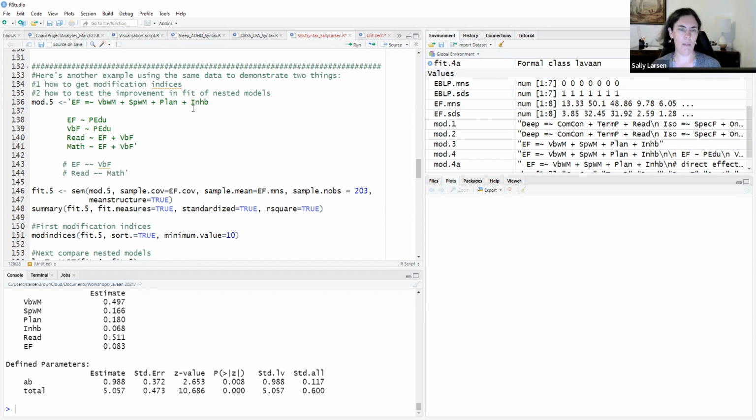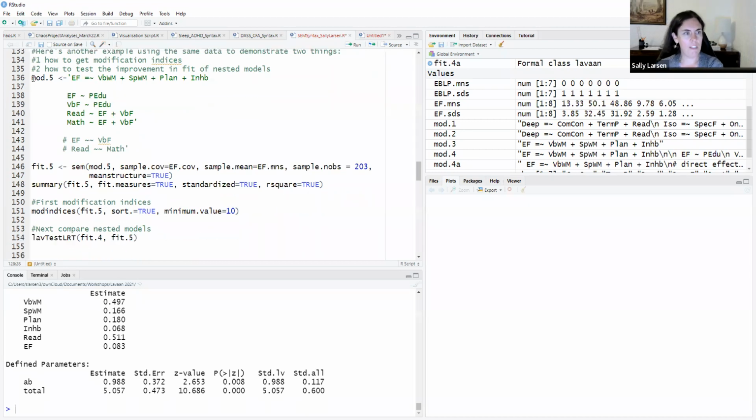So this is the same example we've been working with from the Albert 2020 paper. The first thing I've done is change the model. I haven't used parent education as a predictor of reading and maths. I've just dropped that out as a predictor completely, and so I've got this different model here. And I haven't got in my covariances either.